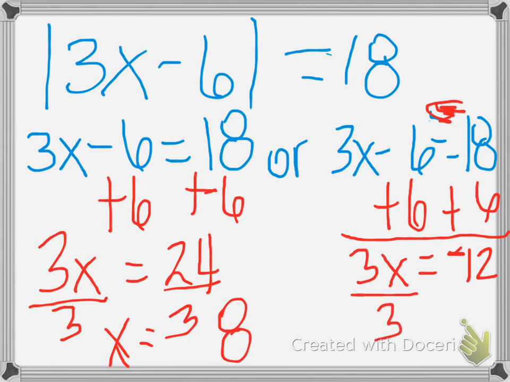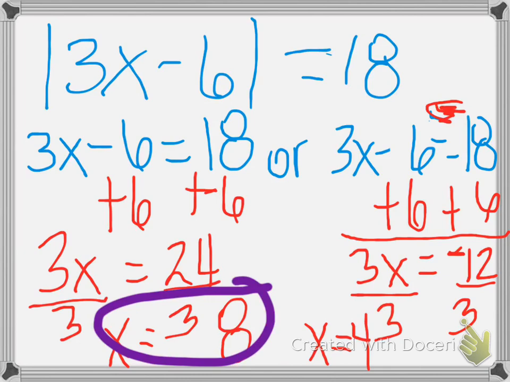Now we divide both sides by 3. Let's see how much space I have left. x is going to be negative 12 divided by 3. I have no space, but it's 4. Oh, I have a little bit of space. All right, awesome. Let's change colors here. Let's go with purple. All right, so remember, x is 8, or x can be 4.